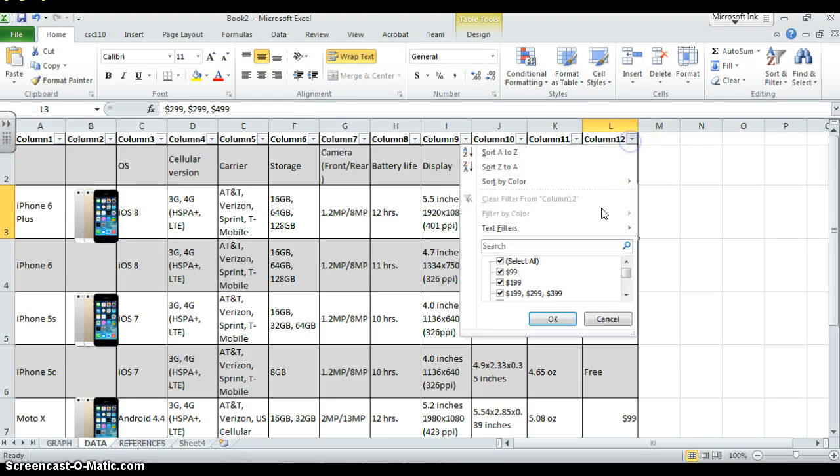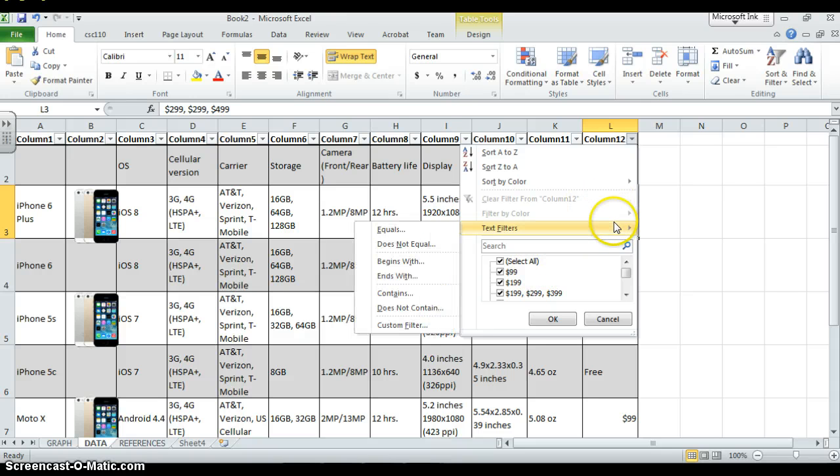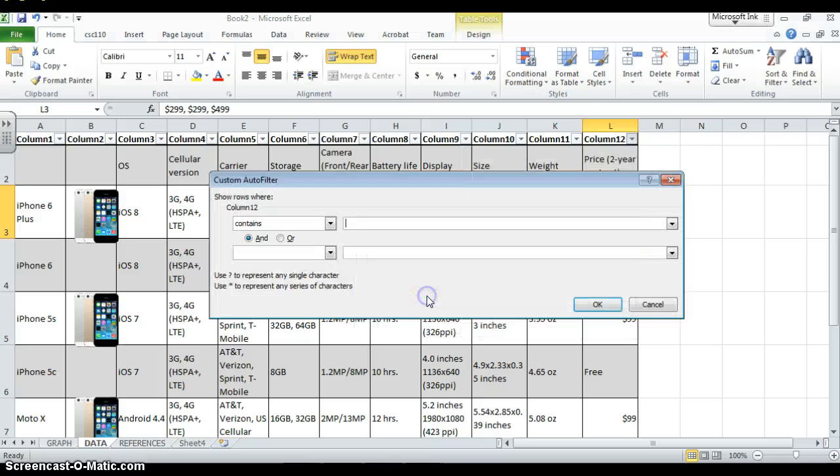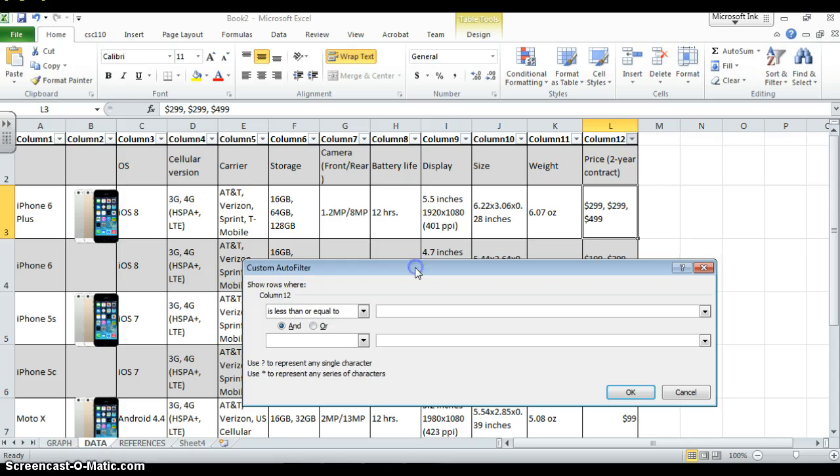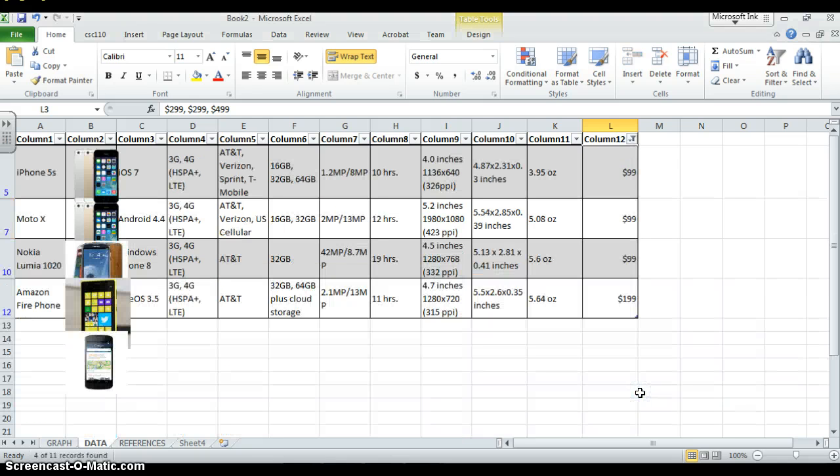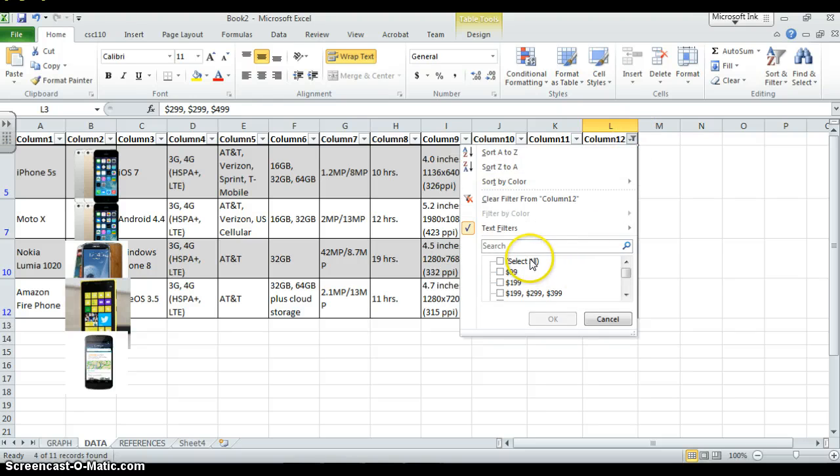Let's see if I do is less than or equal to $299. What happens if they have 3 prices in one cell? It's not going to show up because the data is not cleaned up.